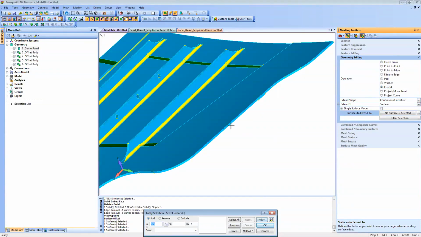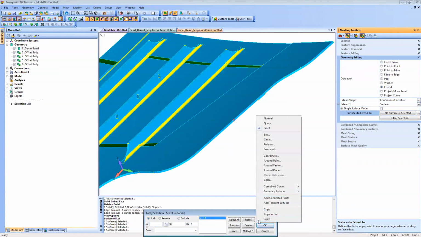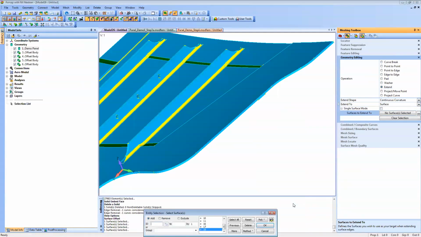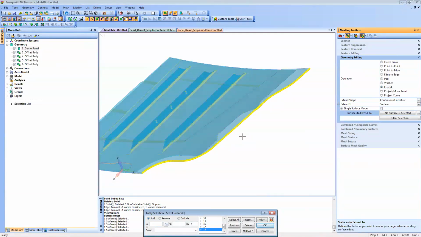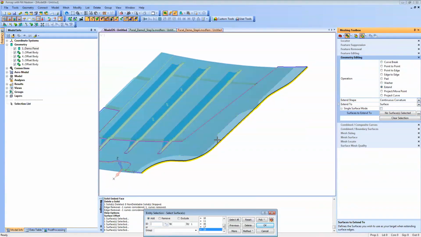So click on one of these, we go to pick, add tangent surfaces, which is really nice. It'll add everything else on that boundary. Let's highlight that so we see that's the surface we want to extend our 2D surface out to.